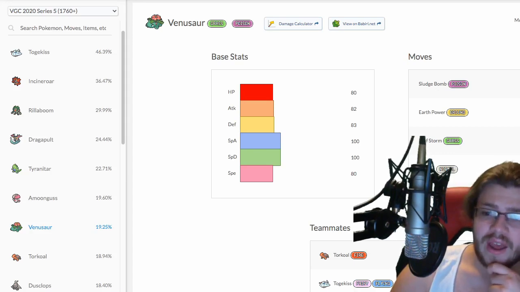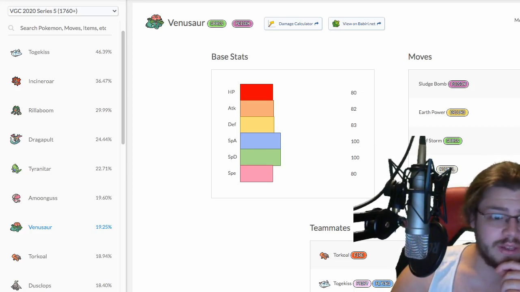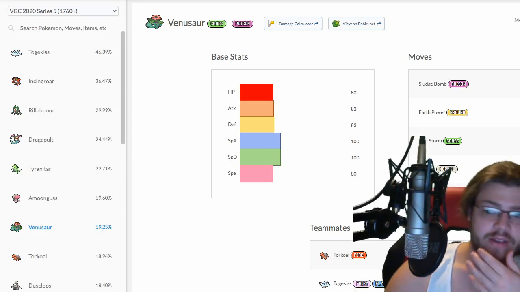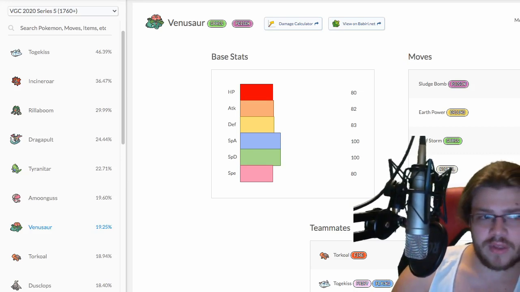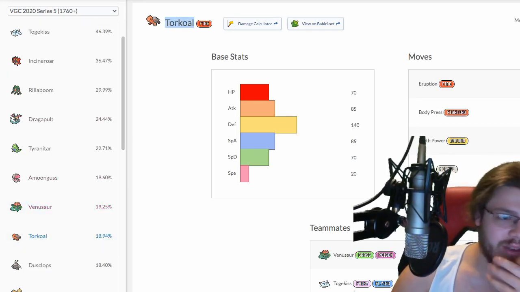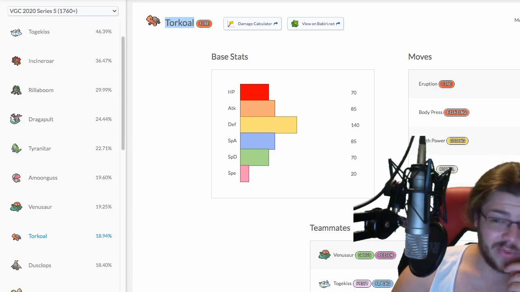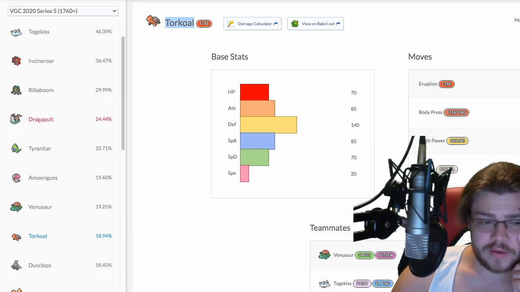Incineroar can do a little bit, not enough though, and Amoonguss can't Spore it. So yeah, that's a really rough matchup. Venusaur is definitely something that the team can struggle with. However, like I was saying, Dragapult Togekiss is very strong against it, but it's a rough matchup. Torkoal is the same matchup. Trick Room Torkoal is pretty annoying. Not too big of a deal though, because we have Amoonguss, and well, Eruption's going to kill it. So that can be a rough matchup too. Sun is a rough matchup.